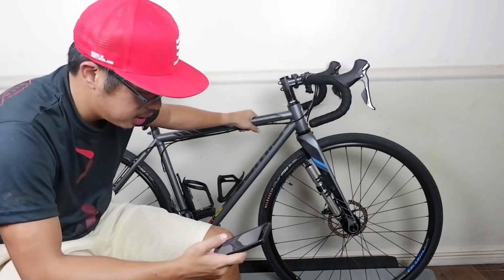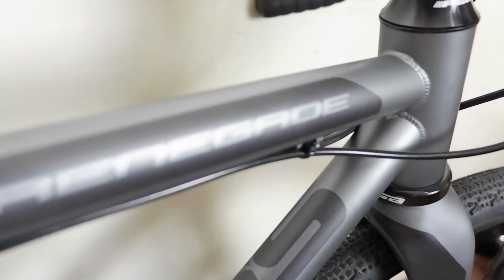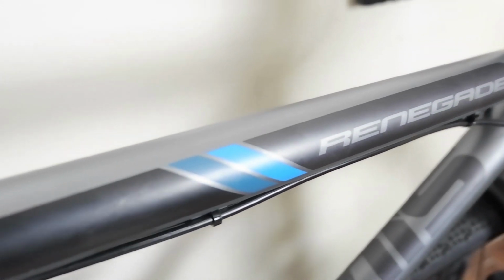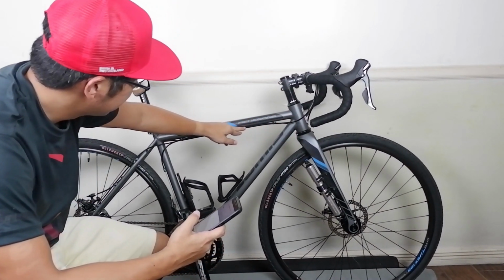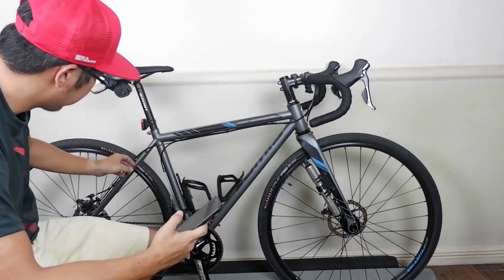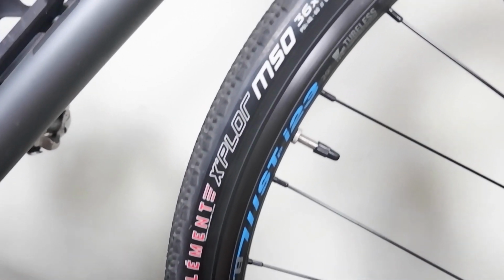So the frame is a cyclocross geometry with the Reynolds 520 double-butted SST chromoly. It is all external routed cables, no internal cables. The fork is a Jamis Adventure Eco Monocoque carbon composite fork. The tires are Clement Explorer 36 by 700C, so this means this is a 29er. This bike accepts tires up to 42C.